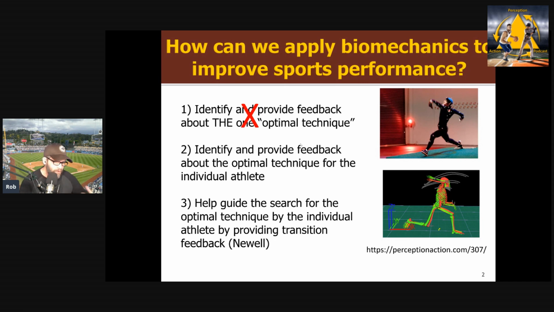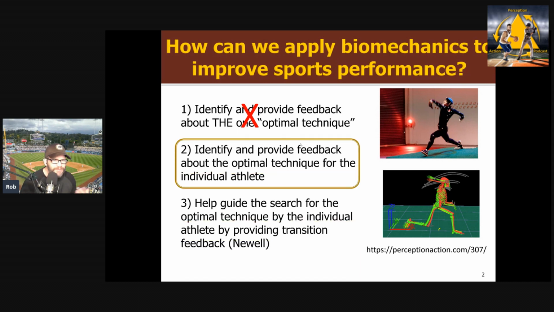Instead, what we've moved to, if you accept the ecological approach, is that there is an optimal technique, but it's different for everyone, right? It depends on their individual constraints. The way in which they can throw the hardest is different for different people. So a second alternative is we could use biomechanics to support you reaching your optimal technique. We could use a biomechanical model to try to predict the optimal technique for you based on some of your individual constraints, and then give you feedback to try to get to that optimal technique, right? So our model could say, elbow should be bent 45 degrees. Your elbow's too bent, so we give you feedback about that, right? So that's the one I want to focus on today, in the paper today.